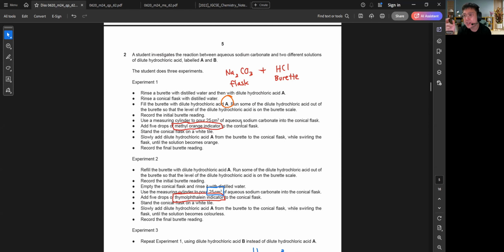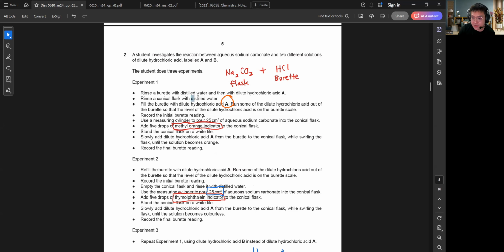Dilute hydrochloric acid means it's a weaker version of hydrochloric acid. That means we mixed it with water. The problem is when we have water in the burette itself, it will affect the concentration of hydrochloric acid. Why? Because the amount in the burette of the hydrochloric acid is already very little. So if you just have a little bit more water inside, it will affect the concentration and then the experiment will not be accurate. All right, I think they asked it down there as well, like, why do we rinse it with hydrochloric acid? But let's just move on first.